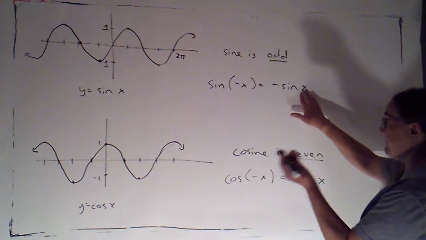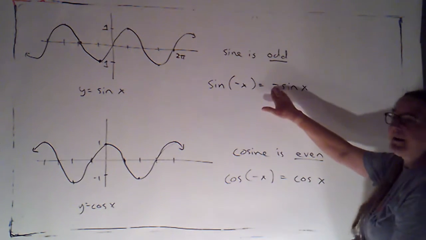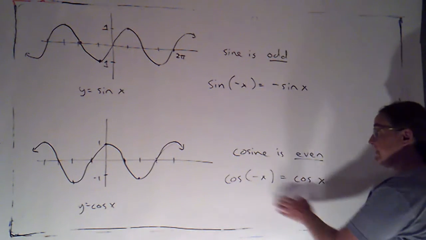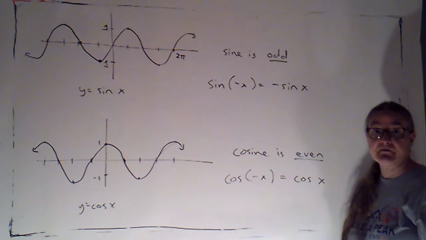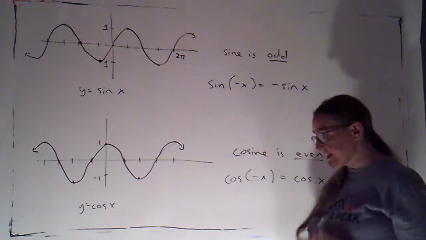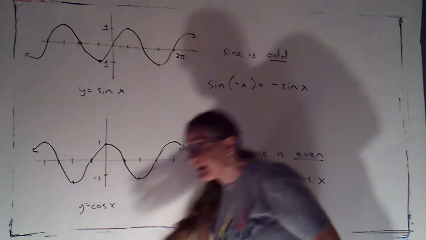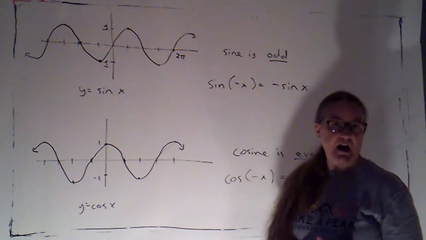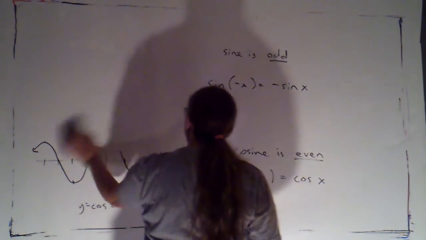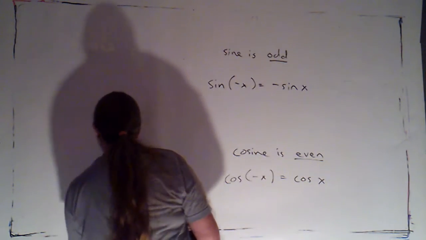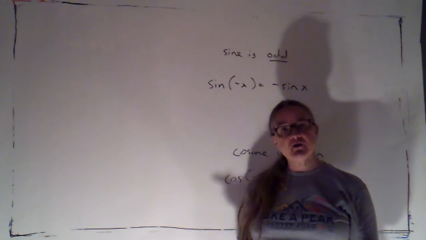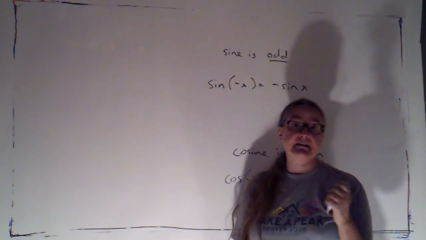If it's a sine, since that's odd, I write the negative sign in front. And if it's cosine, that's even nicer. Since that's even, the negative sign just becomes irrelevant. All right. Now it turns out that all 6 trig functions are either even or odd. And what I want to do is try to figure out what the other ones are. And I'm going to do that by using either the quotient or the reciprocal identities.